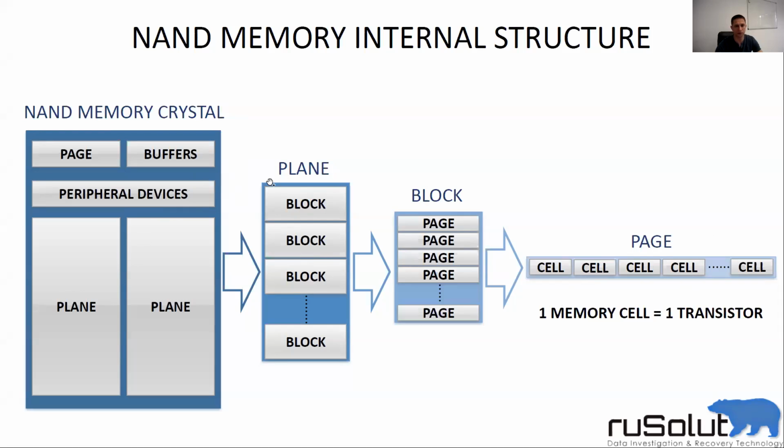And the thing is that the controller can write pages in 2 ways. But first of all, let's remember what a block is and what a page is. A page is one line of transistors here, and the controller writes data by pages. So a page is the minimal amount of data for writing for the controller. And a block is the minimal amount of data for erasing. If it's necessary to erase just one page or one bit somewhere on some page, the controller will erase the whole block. So a block is the minimal amount of data for erasing, and a page is the minimal amount of data for writing and reading.